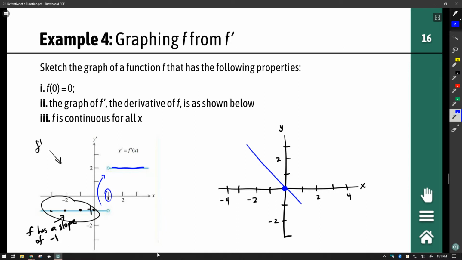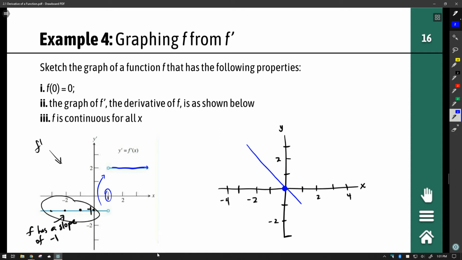And it looks like the value of 2 is constant all the way through from x equals 1 on to the right. And we don't know if this graph stops ever. It might go on to infinity, but at least in the portion of the graph we can see, the slope of f is 2. That's what we mean. If the derivative here has a value of 2, the slope of f has a value of 2. So that means after x equals 1, I now need to sketch in a line that has a slope of 2, or at least a curve that has a slope of 2.